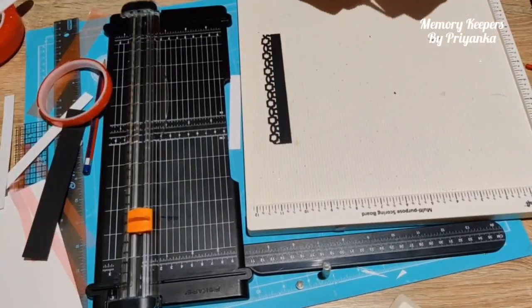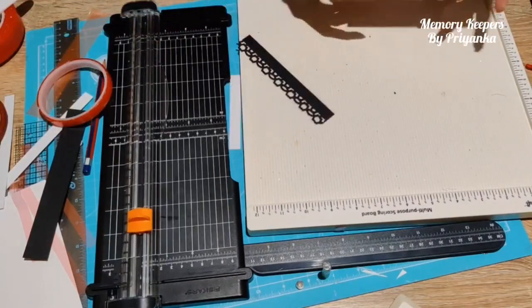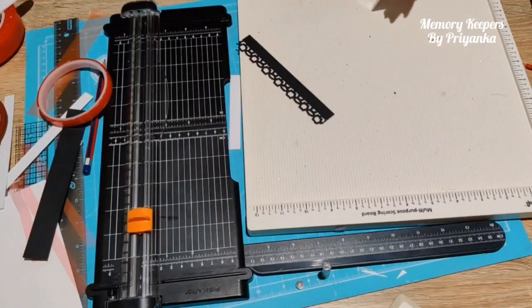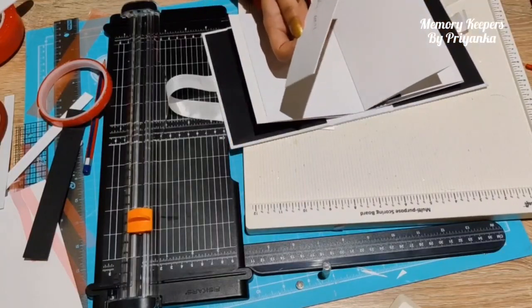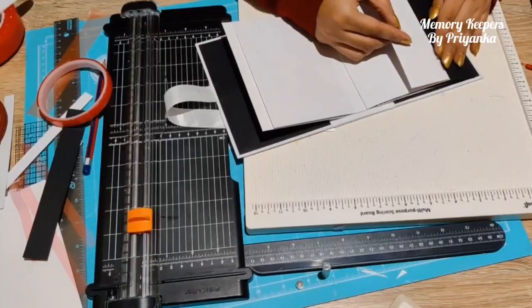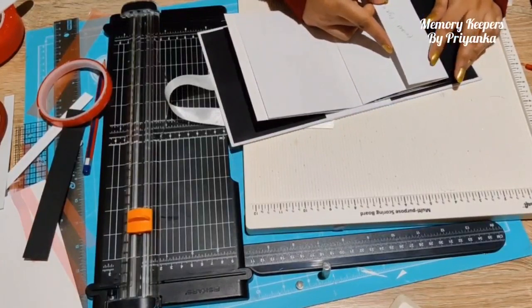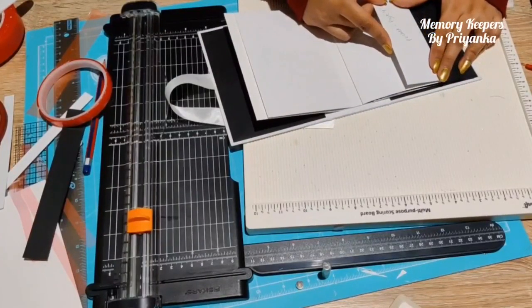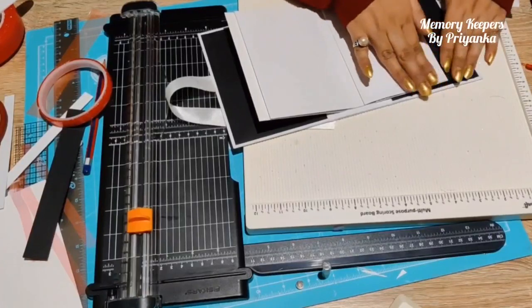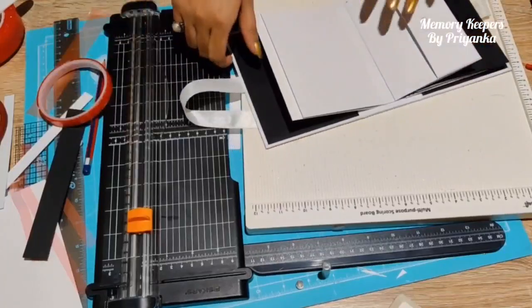Okay. If there's still something sticking out, please do snip. Because you don't want your papers to be catching off on that edge. Okay, now remove the backing album. And then put some of that cardstock, the pad, and line it up. Oops. Line it up with your edge and stick it. So this is our pocket.